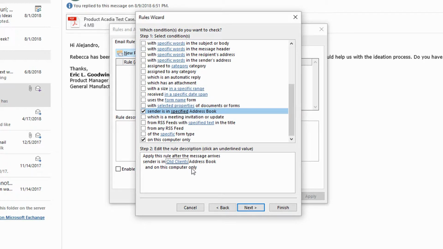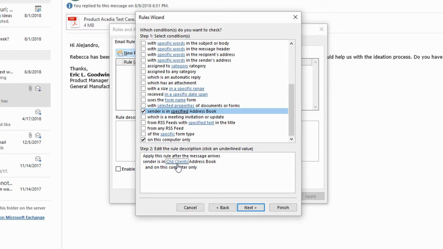So if we've simply moved on from a role, and somebody else has taken over all of our old clients, anybody we put into the old clients list can now automatically be handled. I know what you're thinking. You think to yourself, well, what if my clients were distributed amongst two or three other people? You could just make a contact list for Bob, a contact list for Jane, and a contact list for Susan, and drop their new clients into each one of those contact lists. And just make a rule that says if they're in Bob, send them to Bob. And if they're in Jane, send them to Jane. And if they're in Susan, send them to Susan.